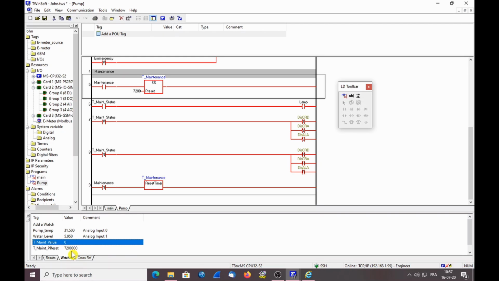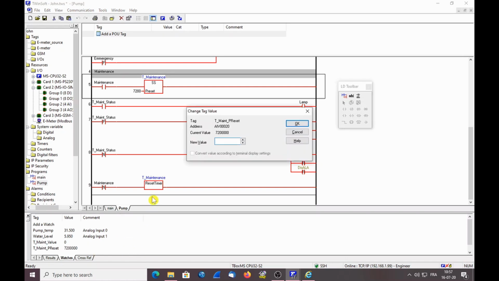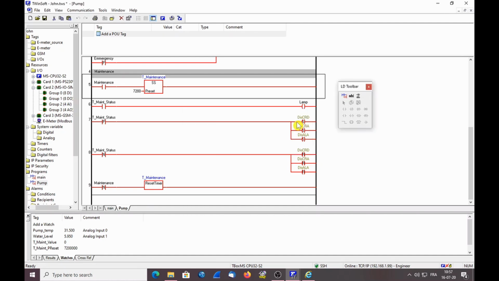Now, let's imagine I would like to test the automatic activation of my timer. I would like to test my timer stopping itself. So I can just change the preset to, let's say, 5 seconds, so that I don't have to wait 2 hours to say it works properly. So I just select the tag, press F4, put 5,000 because I have to indicate a time in milliseconds.